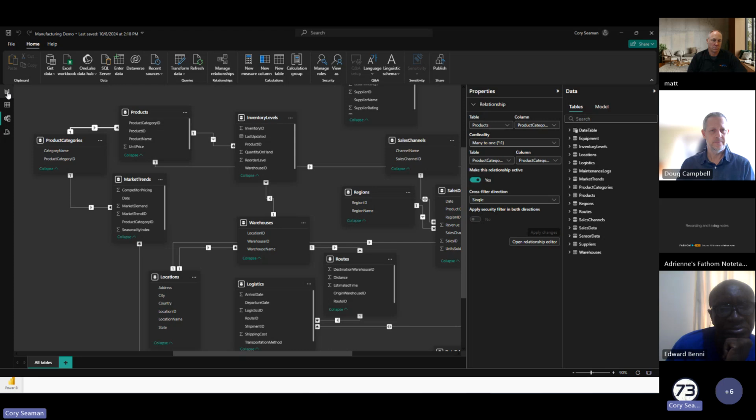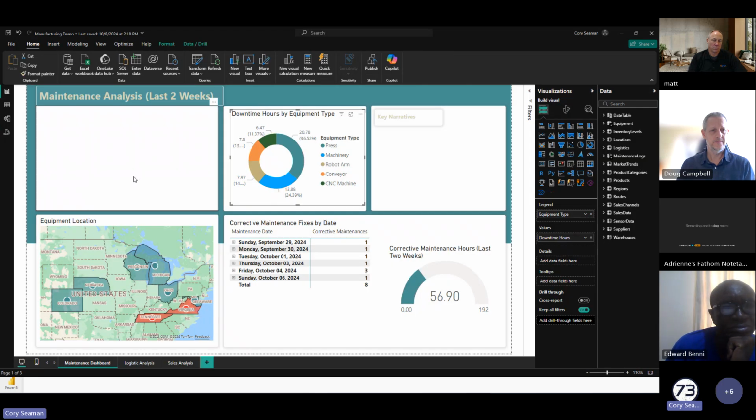And then lastly, the main report view is the primary work area where you're going to build and edit your reports directly. You can build your reports from scratch. You can build them from templates. If you're using Fabric, you can even start with a semantic model and have a report that's completely AI generated by Copilot. Like Matt said, we're not going to get into the AI aspects of things here today, but that is a pretty powerful feature. And even though we're not demoing that today, we can follow up and show you how that works if you're interested in that. But multiple pages per report are supported through the tabs that are shown at the bottom.